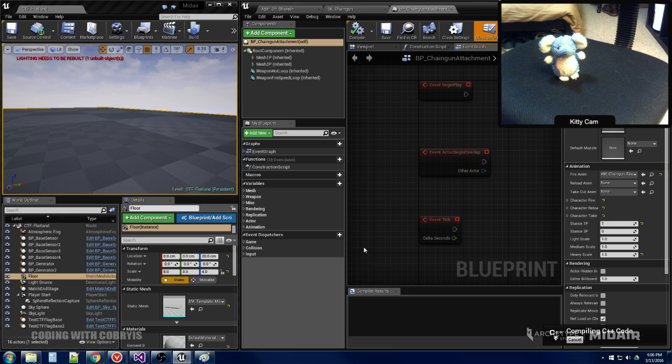What do you mean, how do you mix Blueprints with C++? No, it's not one or the other. This game is mostly made in C++. That'd be horrific if we made this whole game in Blueprint. Alright, so... this is not the right file.